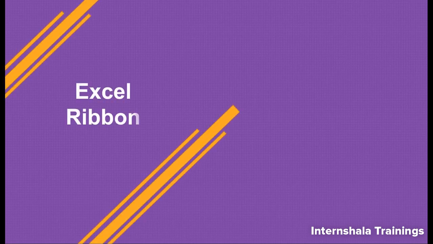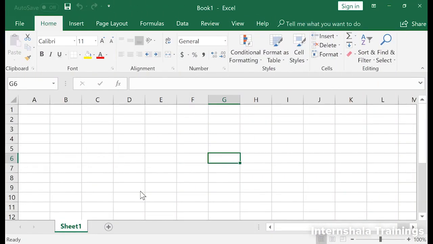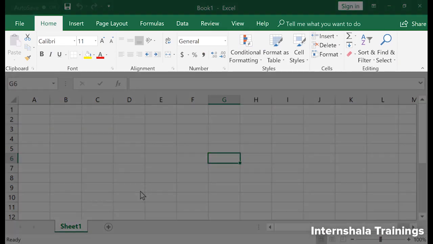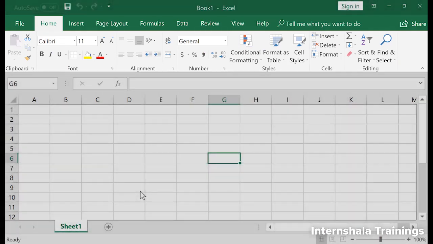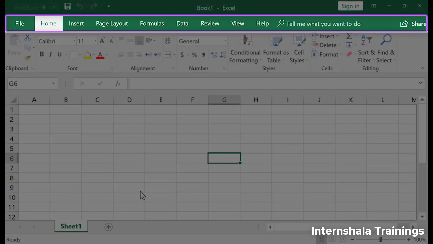We can't move forward without an orientation of the Excel ribbon. It will soon be your new best friend. Let's take a look at what it is. The ribbon bar is found at the top of our Excel window and allows us to apply common commands quickly. In Excel and most Office programs, the ribbon is organized in tabs.